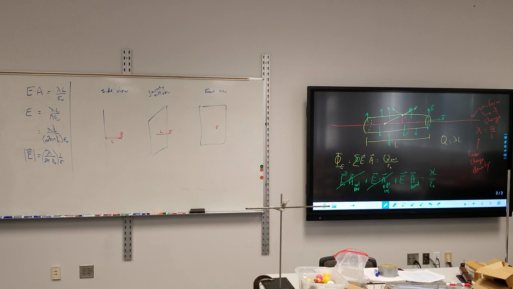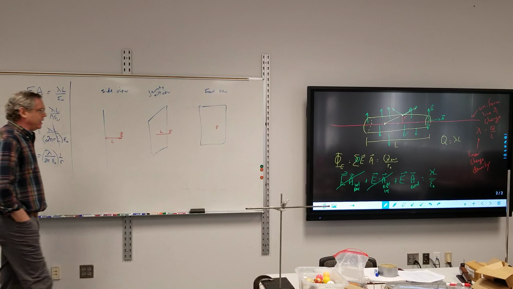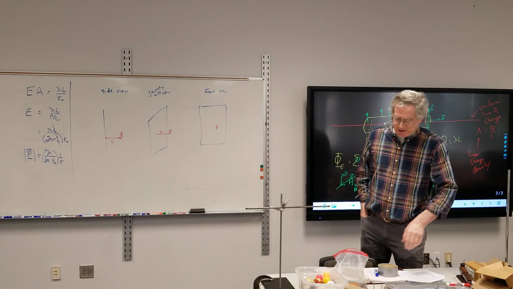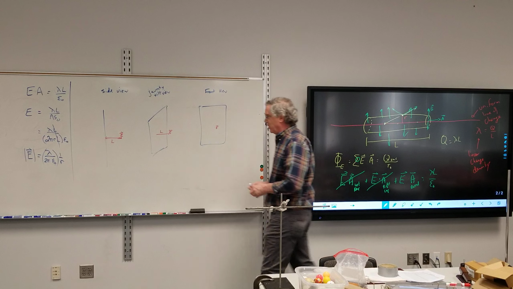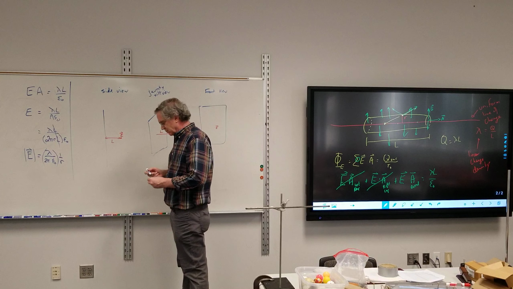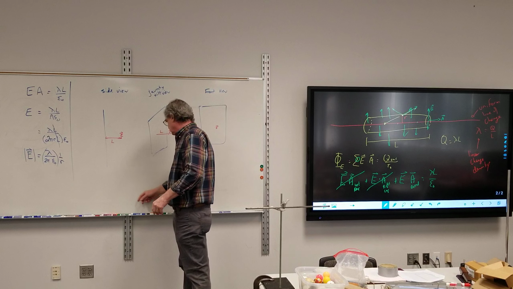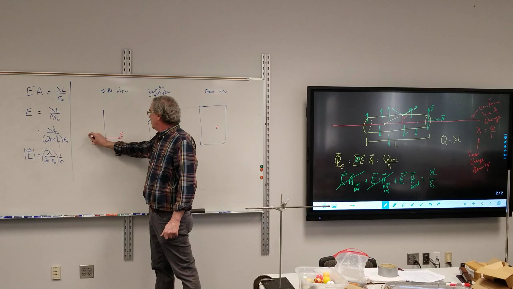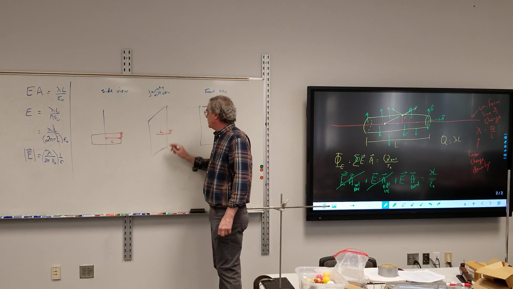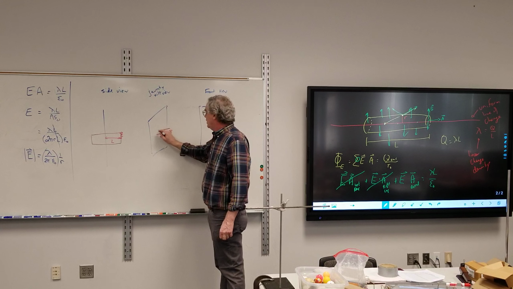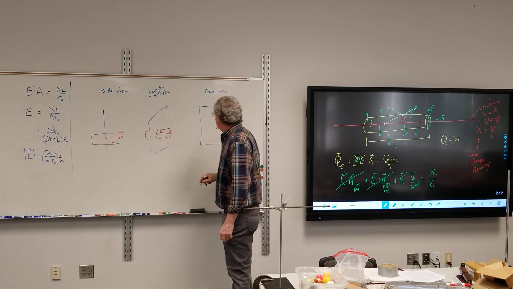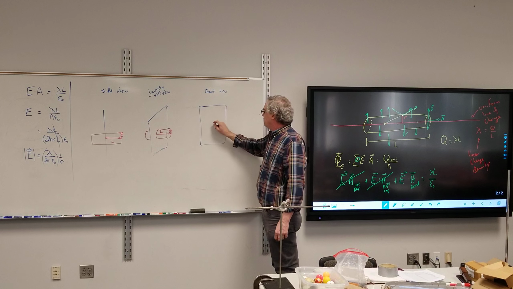We will, of course, use Gauss's law. But if I'm using Gauss's law, I need to create a Gaussian surface. So I'm going to use the cylinder again, except this time the end cap is going to be at the point that I want. So I'm going to have a cylinder acting like that. And that point of view.